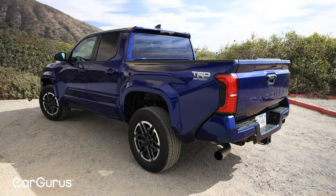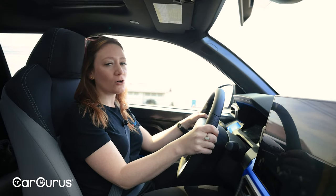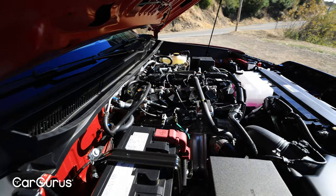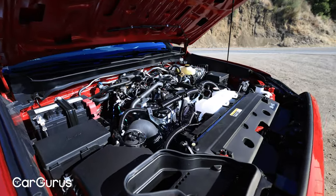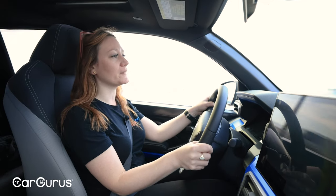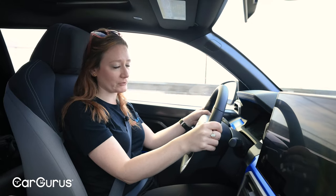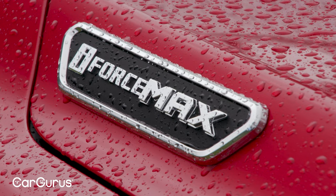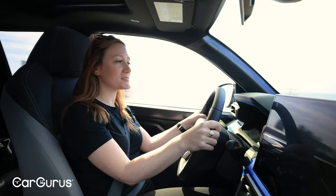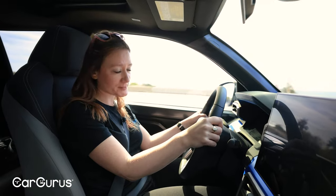Tacoma and Tundra are still very different vehicles. The Tacoma has a new boxed steel ladder frame and a new coil spring multi-link rear suspension, which we're getting to experience right now in this TRD Sport. Also, Tacoma is now all-turbo all the time — every trim I'm driving today has the i-Force 2.4-liter turbocharged engine that makes up to 278 horsepower and 317 pound-feet of torque. There's also an available i-Force Max hybrid powertrain that makes significantly more power, standard on TRD Pro and Trail Hunter.